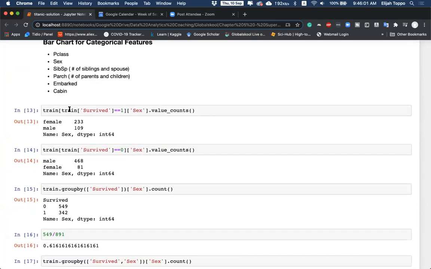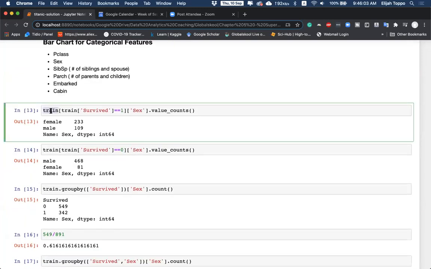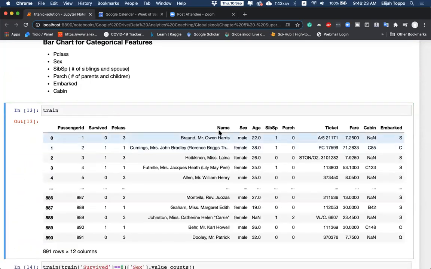When I take the train data set, and from it choose only the people who have survived for the feature sex, and I do a value count. So let me probably do it in the notebook. If I just take train, I will have the entire 891 rows and 12 columns.